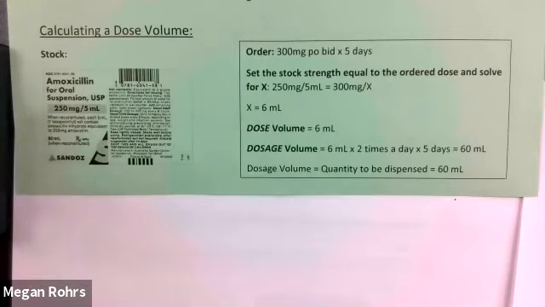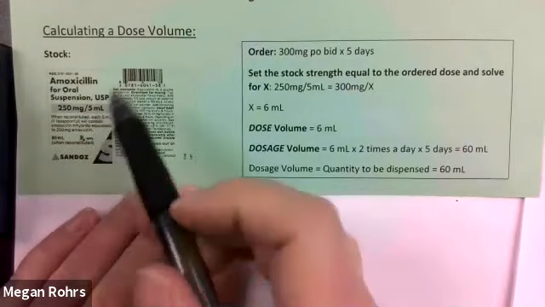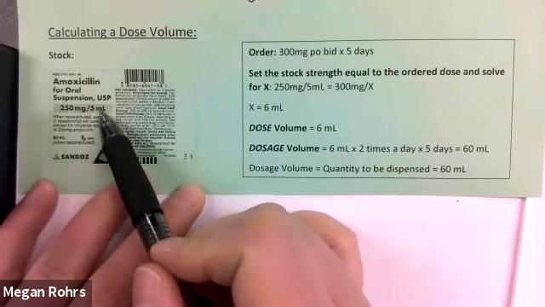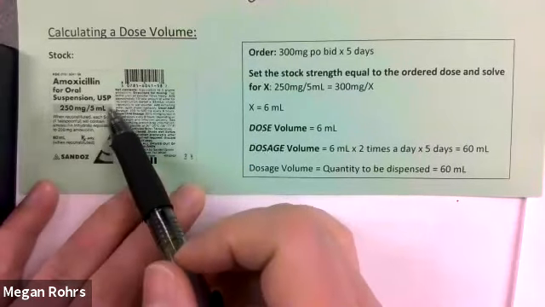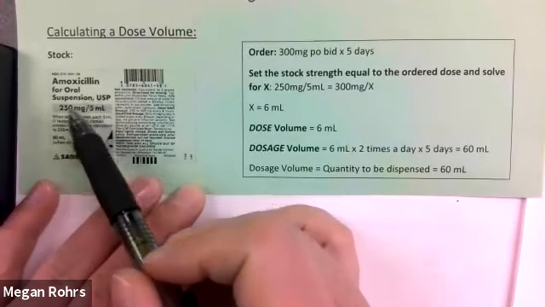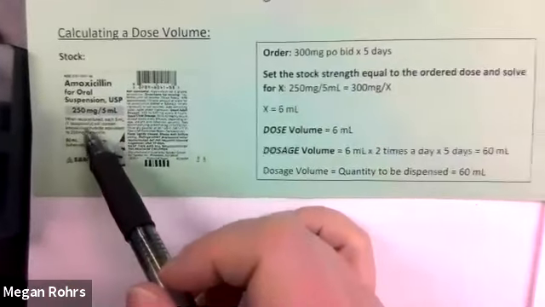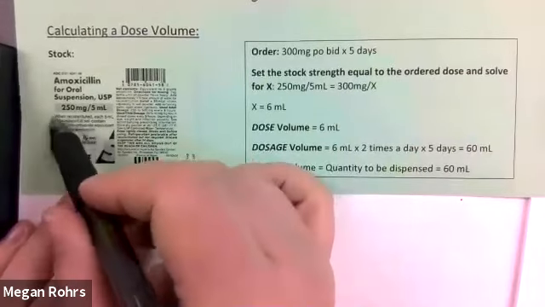So chapter 8 just focuses on oral solids, but I want to introduce you to oral liquids as well this week, and just liquids in general. Usually when we're given a solid, we're just given the strength, usually in milligrams. But when we're looking at liquids, the strength is always going to be expressed as a weight per volume. So in this case, in every 5 milliliters of this suspension, there are 250 milligrams of active ingredient. So this is what we consider our strength.